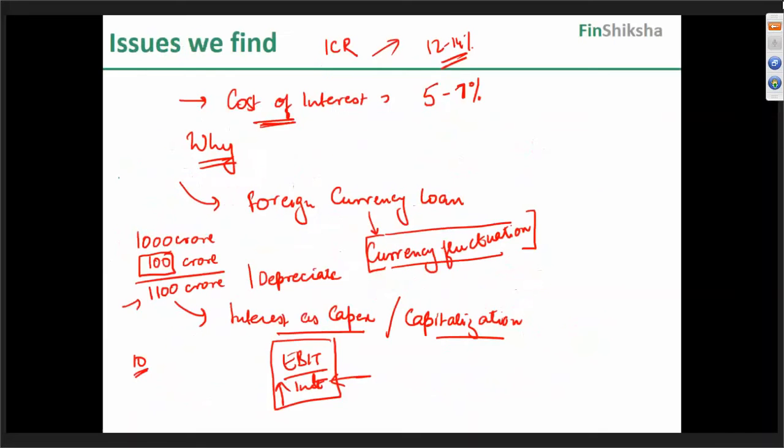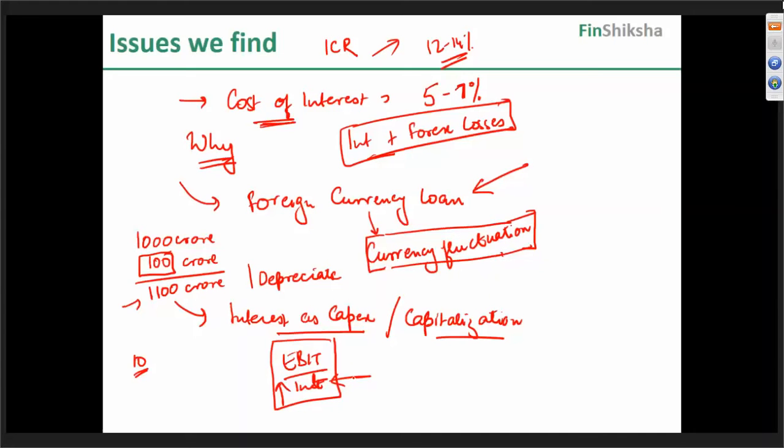First part. Let's move to the next part. So we know what are the issues that are there. Foreign currency loan, if you spot it, you have to adjust currency fluctuation into interest. So either take interest plus forex losses as the total cost, or you basically have to assume an interest cost in Indian rupees and calculate it based on that, right?